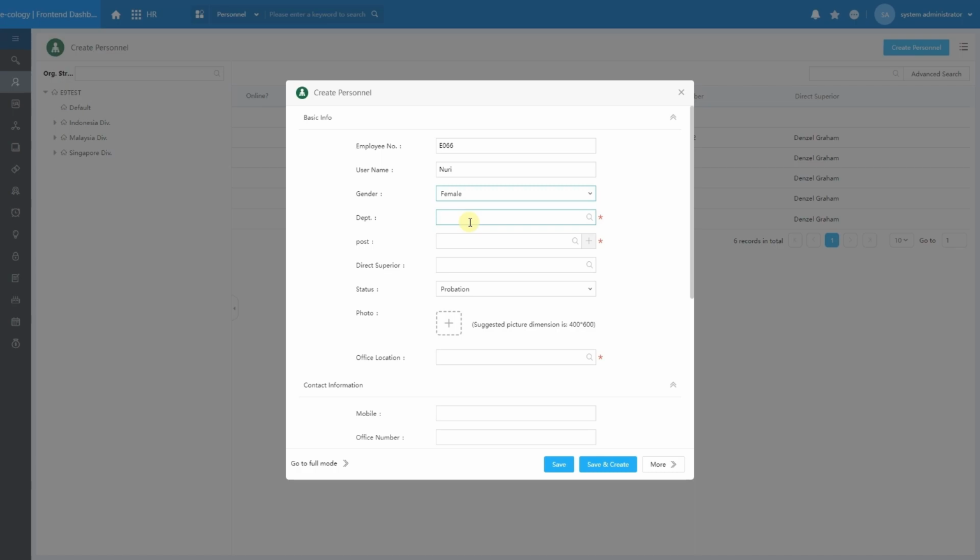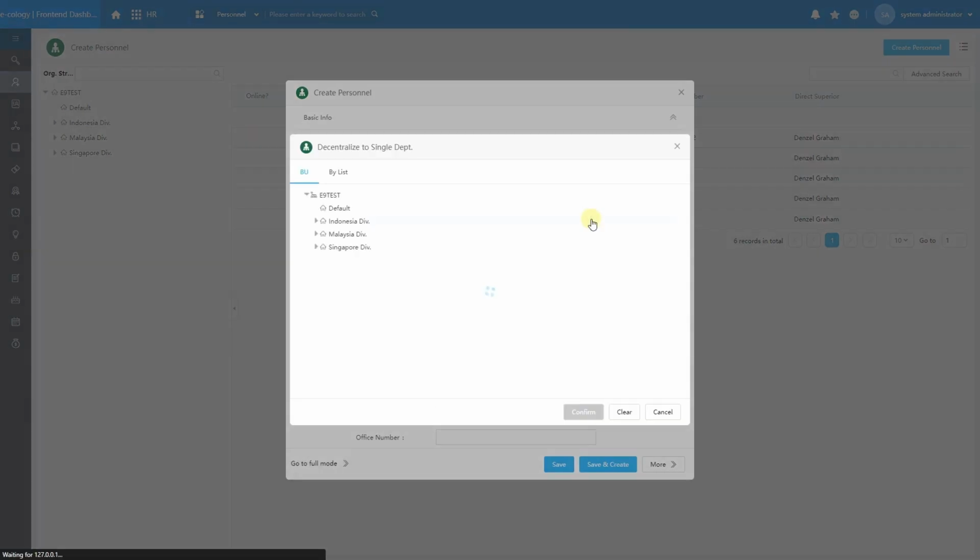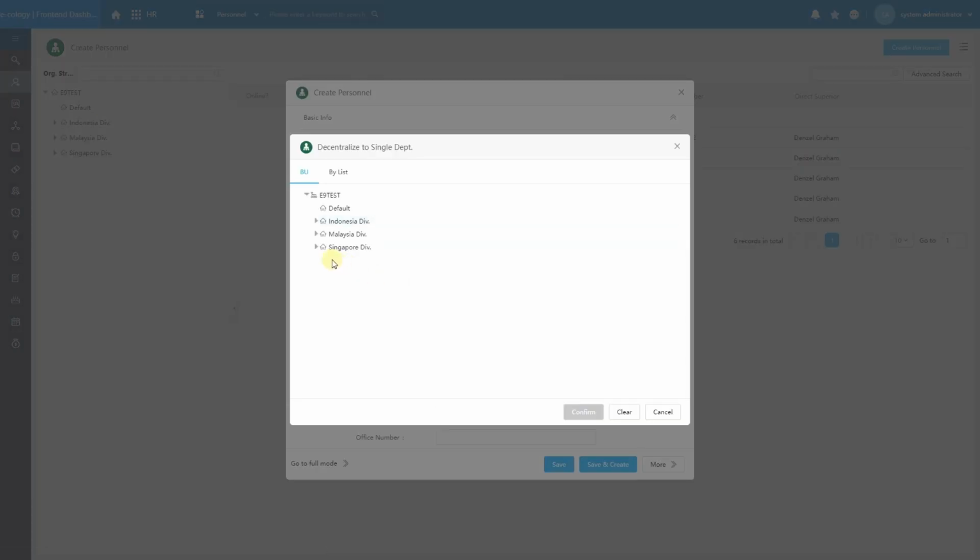For example, here, the personnel will work in the Singapore division's executive management department. I can then click on the search button here, then find the Singapore divisions. Under the Singapore divisions, I just select the department, then click confirm.